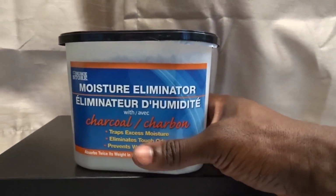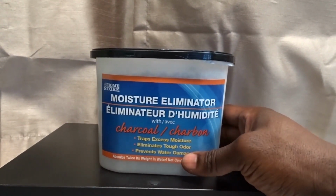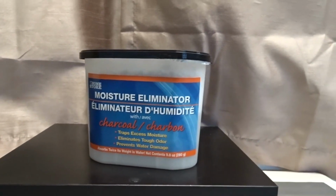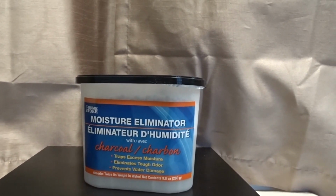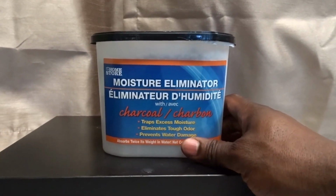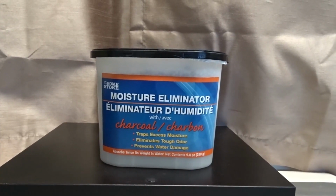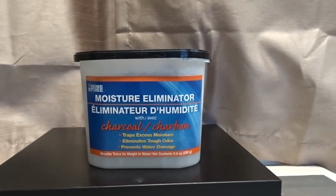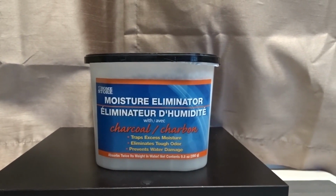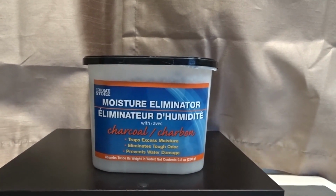So this product is very good for eliminating that, and it works fairly quickly and for very long. As it gets full, you throw it away and then you get another one. It's very economical. Works good. I like this a lot. That is the Home Store Moisture Eliminator. It's made of charcoal and carbon. It's a great item, and I really recommend it.